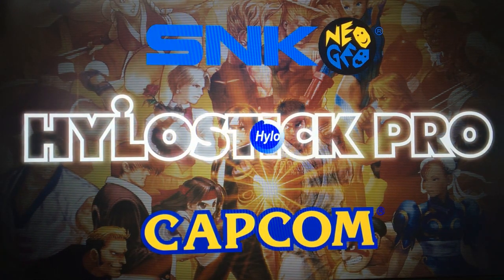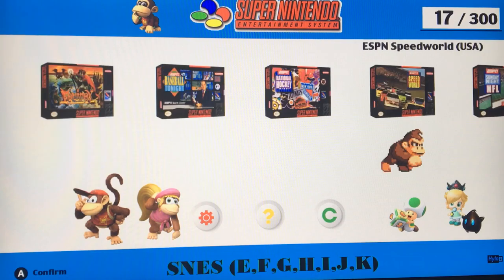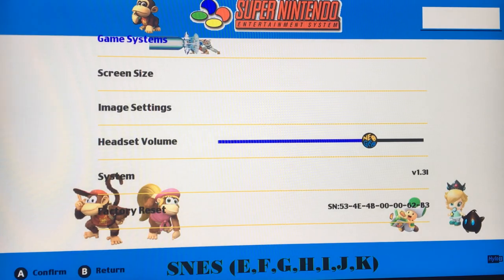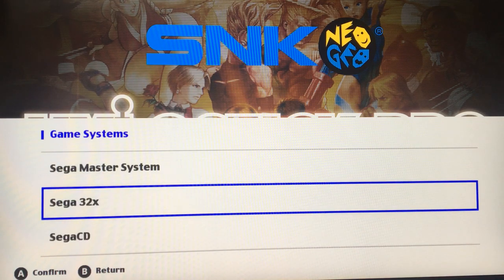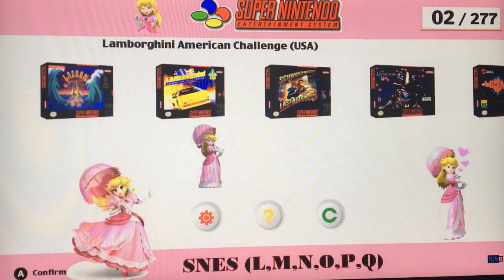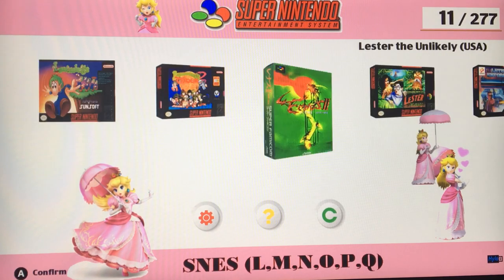I'm just going through the list to show you the different animations and different themes, for those of you who haven't seen it. So this is a Donkey Kong animation and wallpaper. And this is the animation for this game, because she's in this game set, so I use her as the animation.